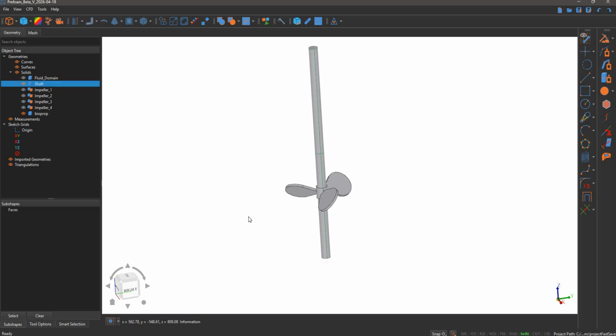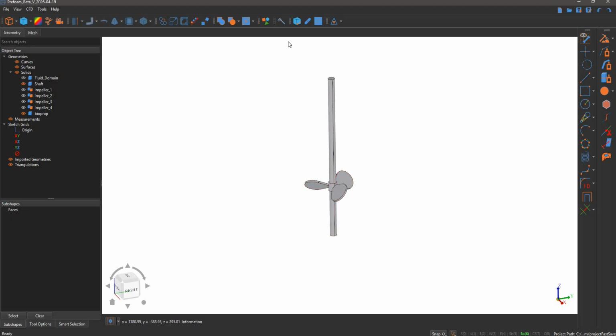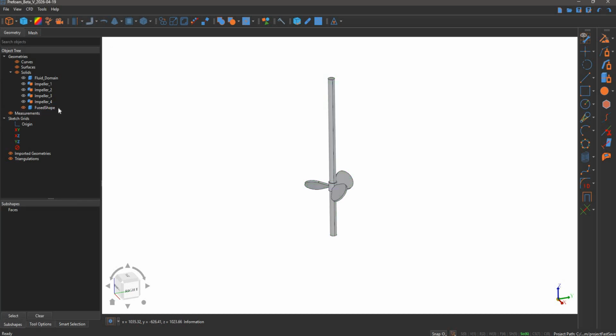As for the shaft, for a simulation, you might want to combine these also. You can just fuse these like we did before. Hit E, we have a fused shape.